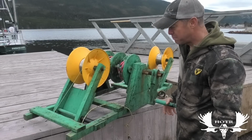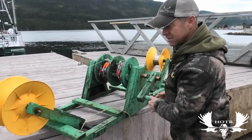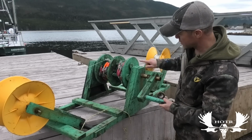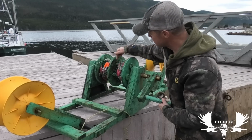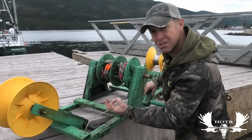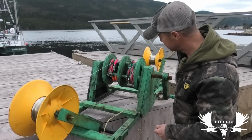Okay, here's a more basic model of a squid auler. A friend of mine owns it. He used it, of course, in a smaller boat, so it's all made of wood. It's just a wooden platform he sits on in his boat, and the post that goes directly through is made of steel, just a pipe. Each support in here is just wooden, like broom handle sticks, just small sticks through here. So you don't need a lot of fancy material to make one like this.